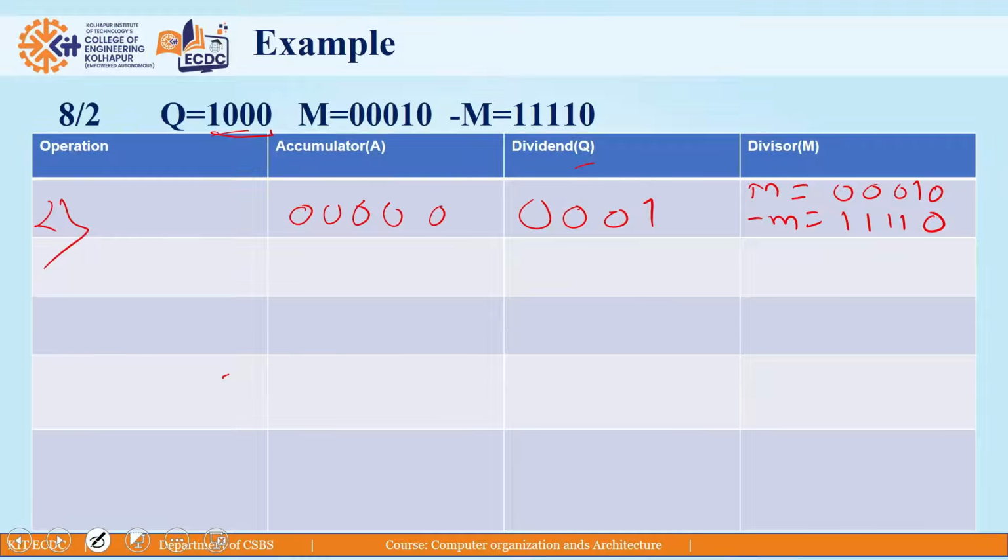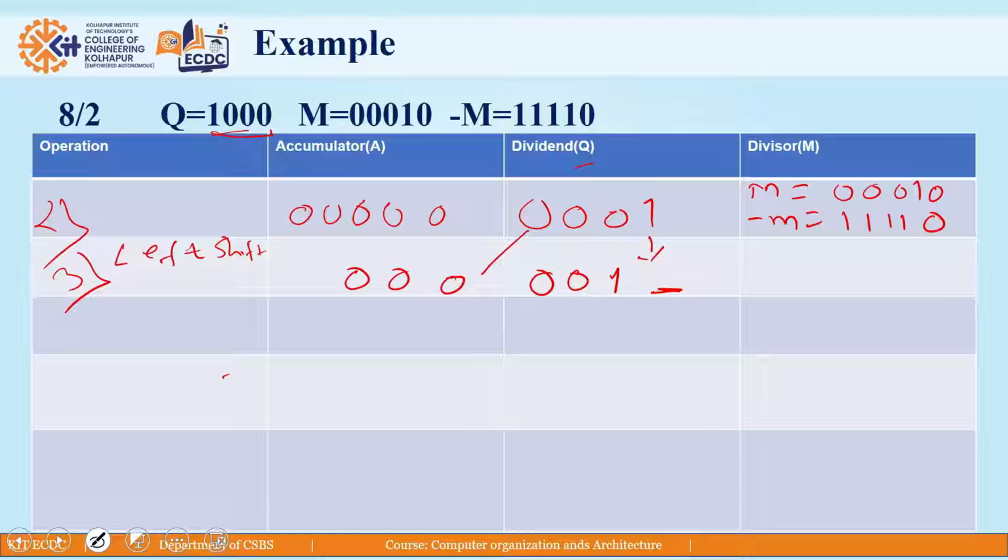Okay, in the second step we got the answer as 0 0 0 0 0 0 0 1. Now in the third step, the first operation should be the left shift operation. In the left shift, keep this bit blank, this 1 is shifted to this side, 0 0, this 0 is shifted to this side, then 0 0 0 0.